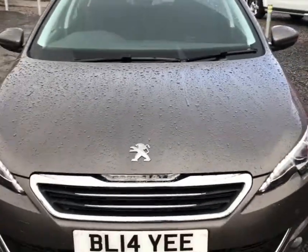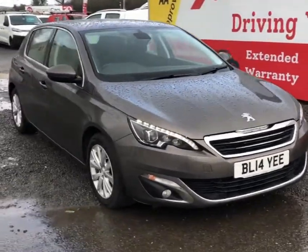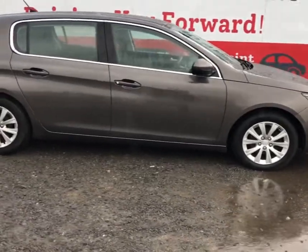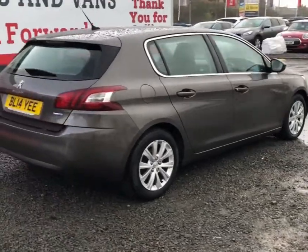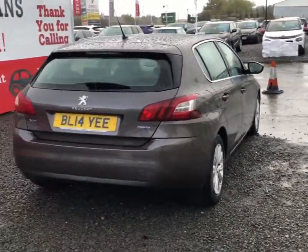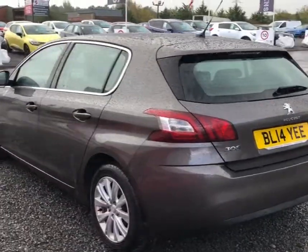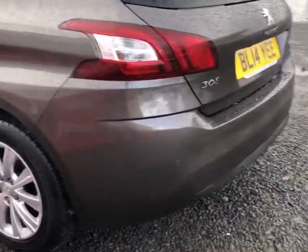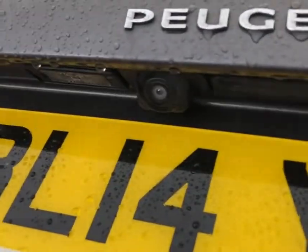Hi there everyone, it's Billy here again from Compact Cars and Vans, and today I'm going to be doing a brief walk-around introduction video for you on this brilliant 2040 version of the 308 Allure Cargo. Walking around the 308, you'll notice the paintwork is in fantastic condition and is known as Motor Grey Metallic, which is specifically for Peugeots. It's a vehicle in tremendous condition, and you do get an awful lot of extras such as front and rear parking sensors, but also a reversing camera on the car as well.